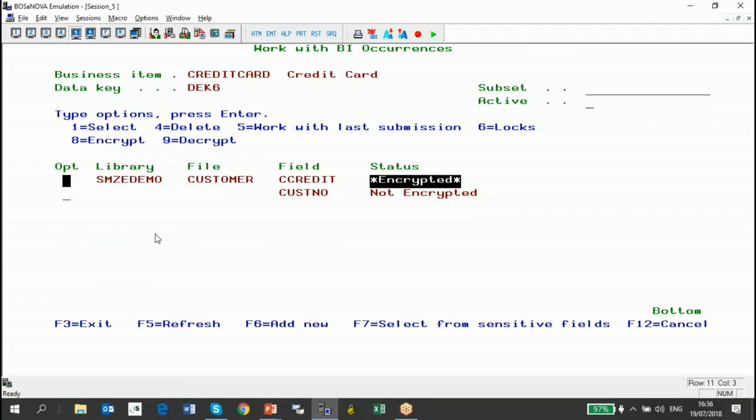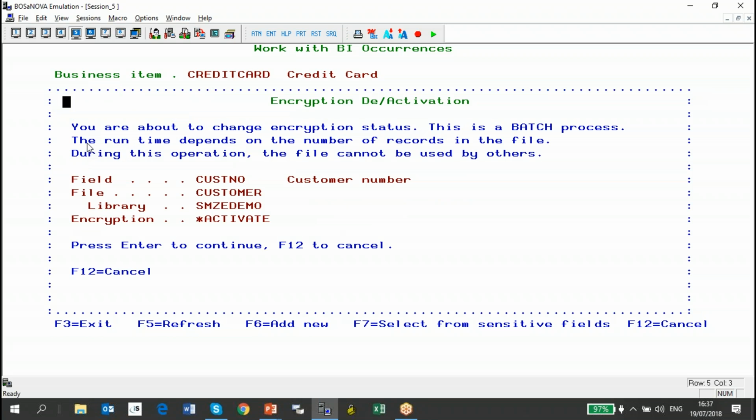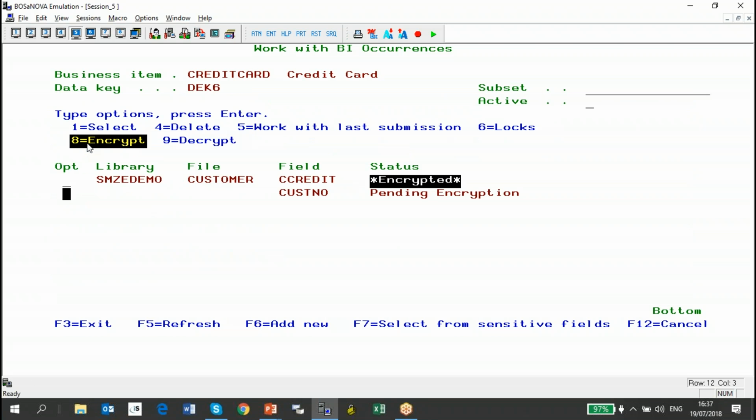It's not in this file, and hopefully I can have an exclusive lock, because it requires an exclusive lock to perform an encryption. So now I will encrypt also this field. It's not that complex. I just come here, I take this one. This is a notice. We are about to send a batch job, which will do the encryption. I send it, and it changed the status to pending encryption. And I press F5, and I see here that the customer number is now encrypted as well.